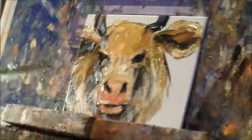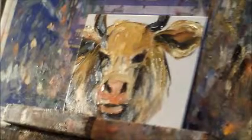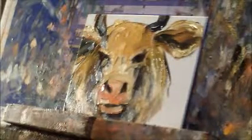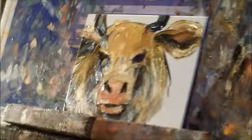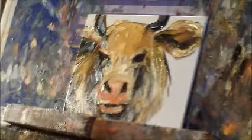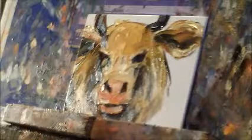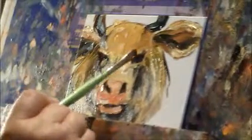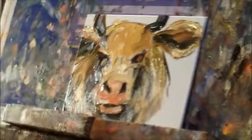I always change the eyes. I'll take some of that burnt sienna by itself, add some white, and it's going to make a, I don't like it. We're going to add some Indian yellow in it too. There we go. And we're going to make a light brownish color. And we are just going to touch the side of that. That's a little too much. Not much on that shadowed side.